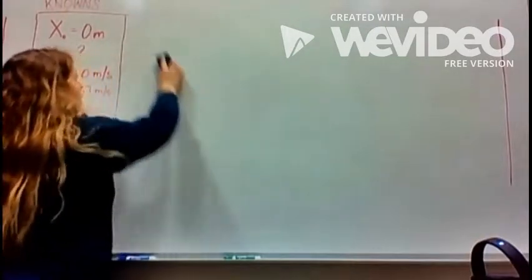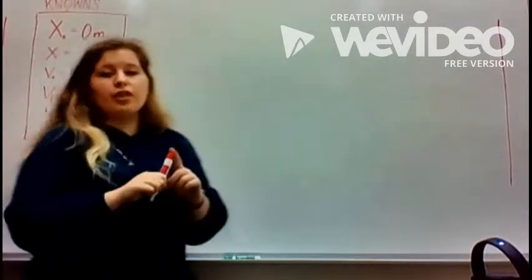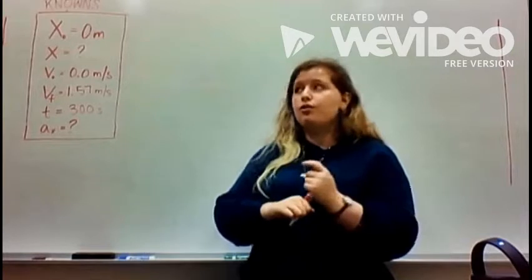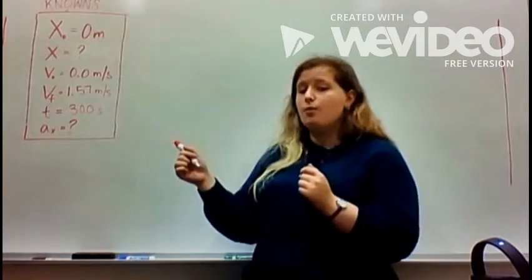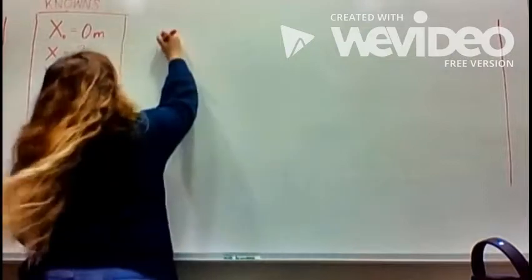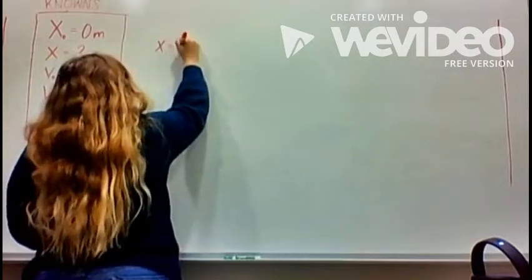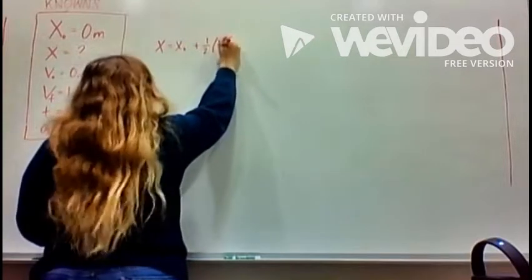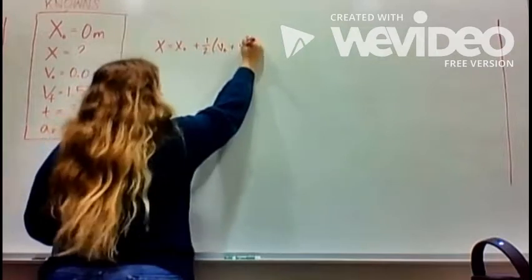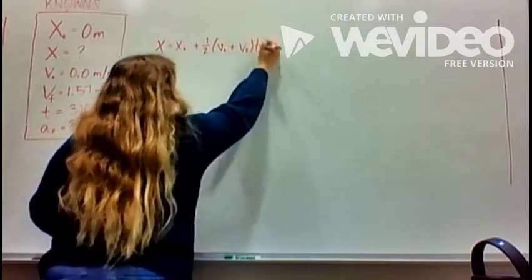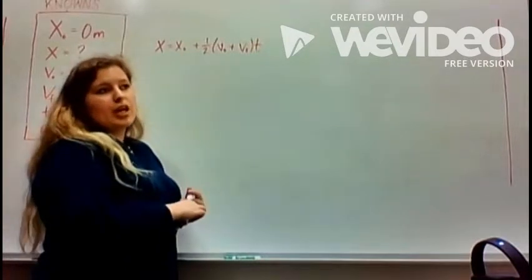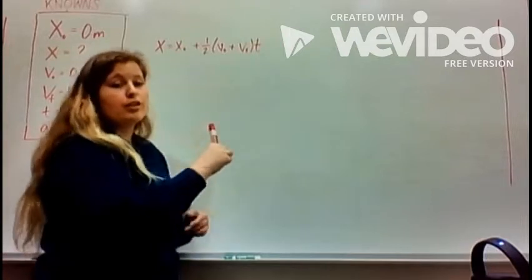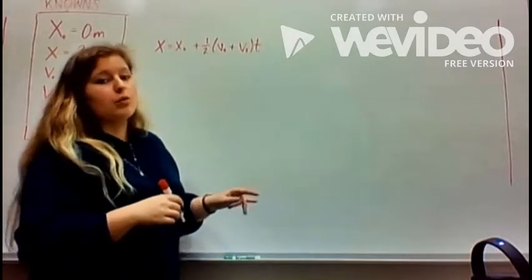Now that we have both of his velocities, an x position, and a time, we can use a kinematics approach to figure out how far he would run during that time. So we'll use the kinematics equation, x equals x naught plus 1/2 times v naught plus vx, times t. Now this is a really cool equation to use because we can just go ahead and plug everything in, since x is what we're looking for, and that's right at the front of the equation, isolated on its own on one side of the equal sign.